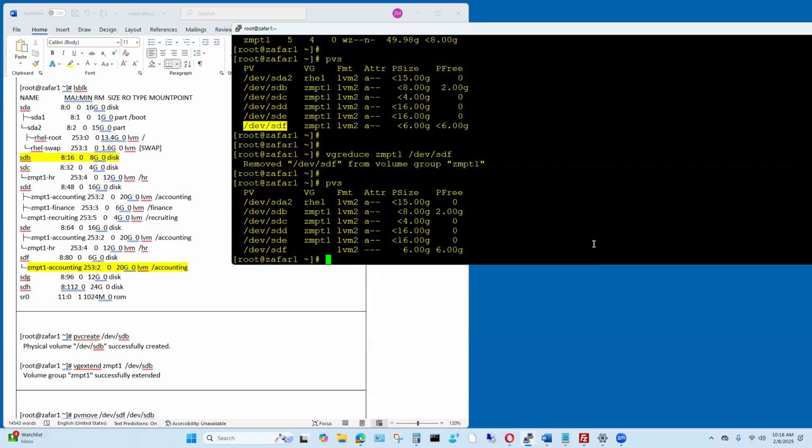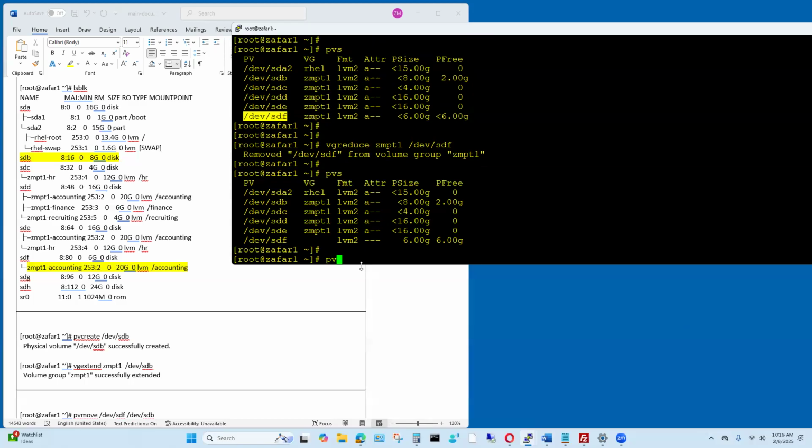Now there is an orphan here, and then you could remove it altogether. If you want to remove it, you do pvremove, physical volume remove.